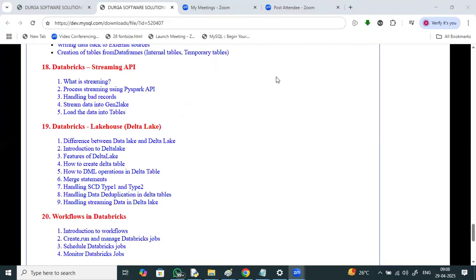Databricks, how to install it, how to download it. But this is a very high-end technology, PySpark and Databricks. In the free version, you won't get all the features. So you need to go with pay as you go, but at a very low cost. Once you practice, you are supposed to delete it. Recreating it hardly takes 2 minutes. Otherwise, a lot of charges will be applied.